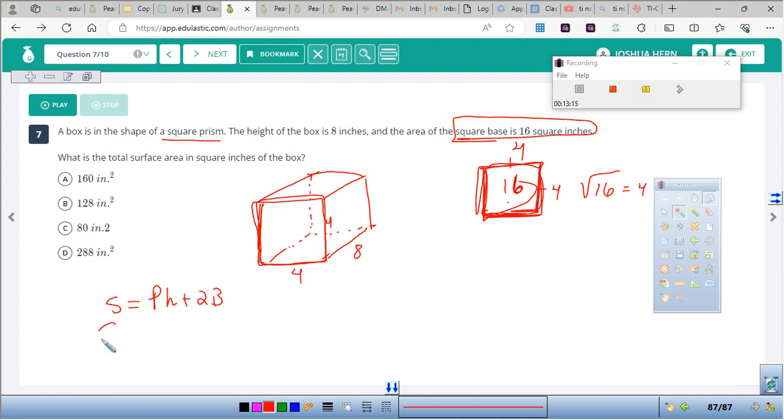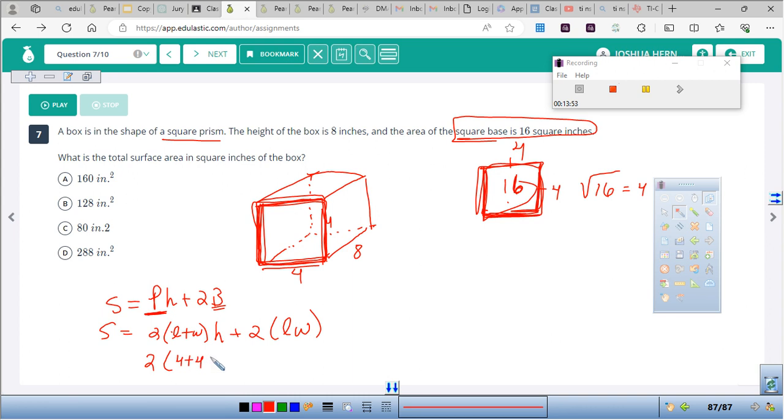Now we come back over here and do the surface area formula. For the square base's perimeter, I have to go around the square and add up all the sides. Actually, let me go back. It's 2 times length plus width, times h, plus 2 times B. How do you get the area of a square? Length times width. So we're going to start adding up these numbers.